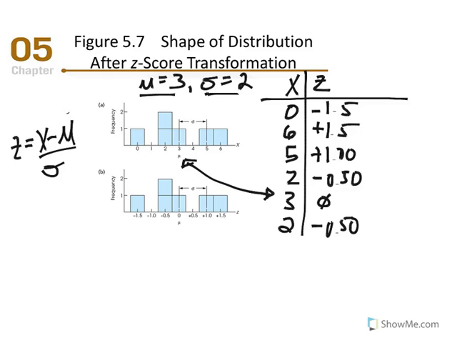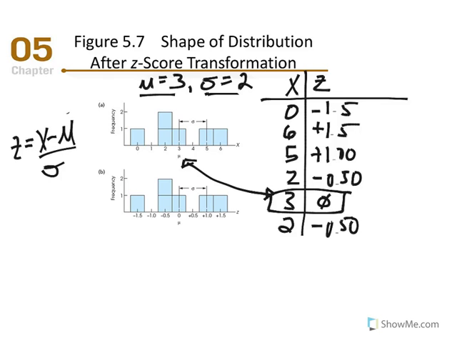So again, what we've done is taken these raw scores and converted them into z-scores. So this distribution B illustrates the same shape with a new mean equal to 0, and that was affirmed here. A score of 3 converted to a z-score. The mu is now equal to 0. And we see that the location of these scores hasn't changed and the shape of the distribution is the same as in the original distribution of raw scores.